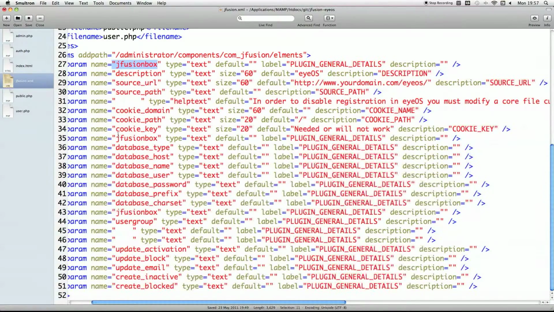So 1, 2, 3, and possibly we don't need the 4th one because it'll be separate anyway since we've already mentioned 3.